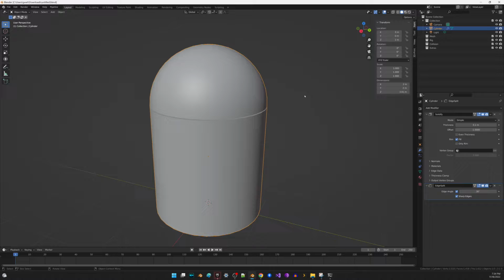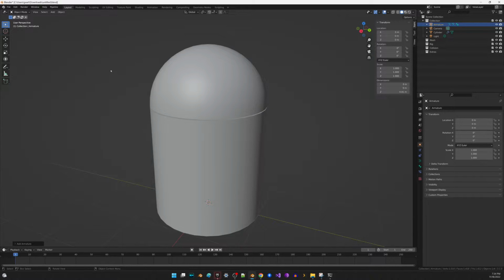And in order to animate this, we need to give it a skeleton, or an armature, or a rig, depending on how you want to say it. So the first thing we're going to do is add in a bone armature. Now, when you add the armature, you can't see it.